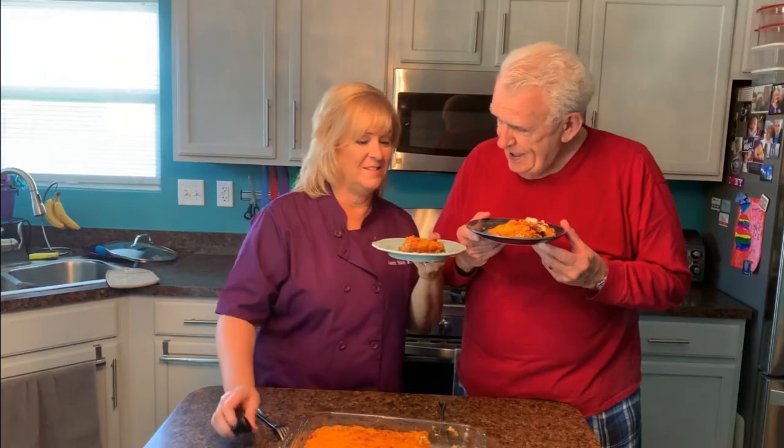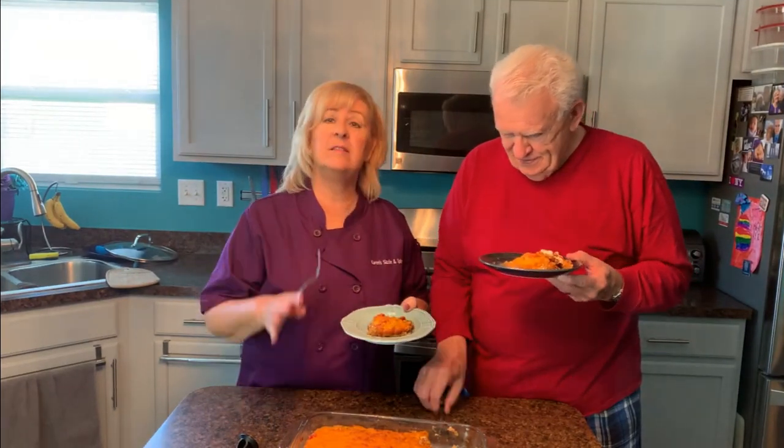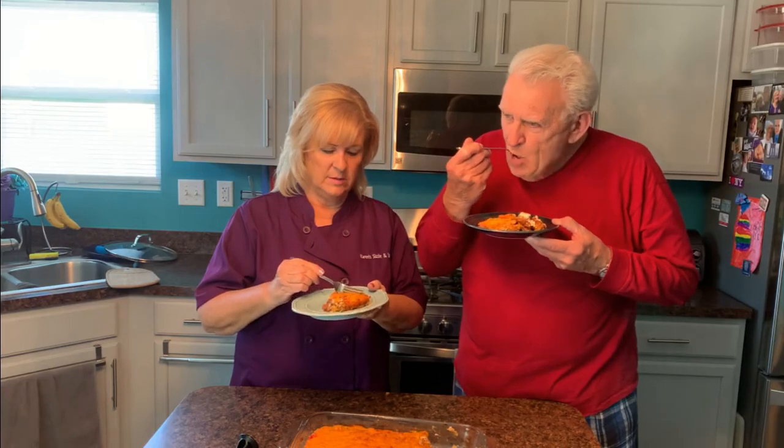This looks fantastic, doesn't it? It sure does. So it took about 30 minutes in the oven. I let it sit here for just a few minutes so that it would be a little bit easier to slice, and it wasn't too bad to slice. So go ahead and try it and tell me what you think, hon.